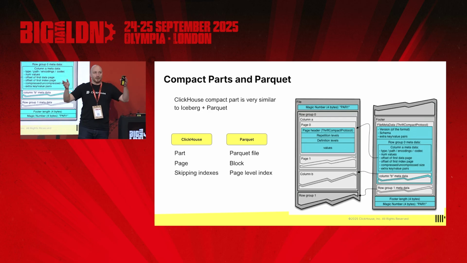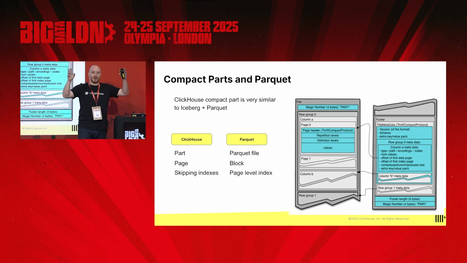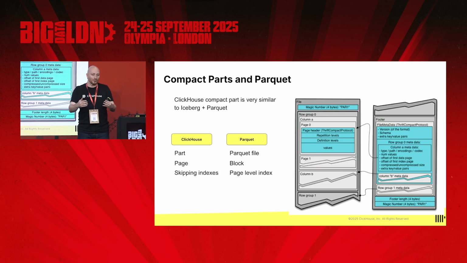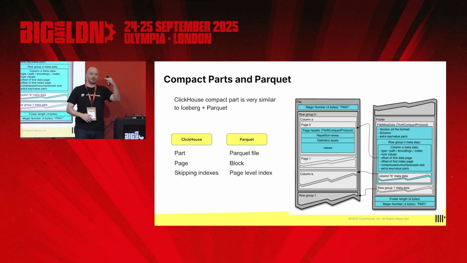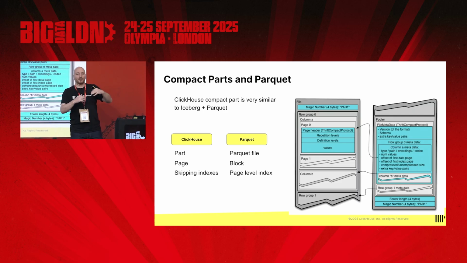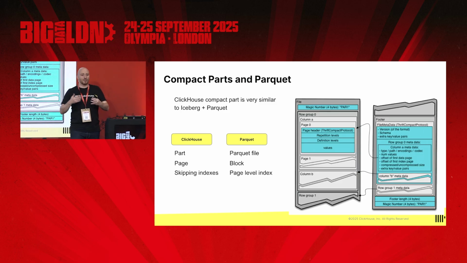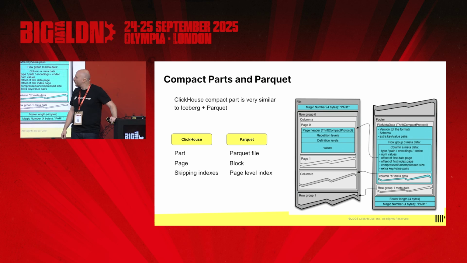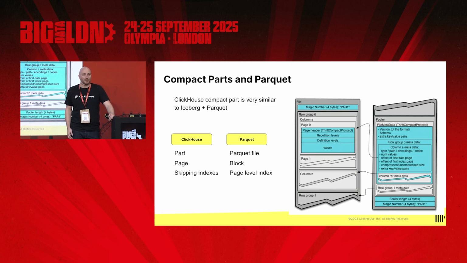For example, ClickHouse has two types of parts, right? We have the wide part and we have the compact part. Compact parts are very good for insertion workloads because you have far fewer files to write. And over time, as we do compaction on our files, we move to wide parts, which are much more optimized for reads, right? So some of these optimizations are not present in Parquet, but this represents a lot of effort to support. So I thought it was interesting to come here and talk to you about some of our story and some of the limitations that we encountered during the development of this feature.